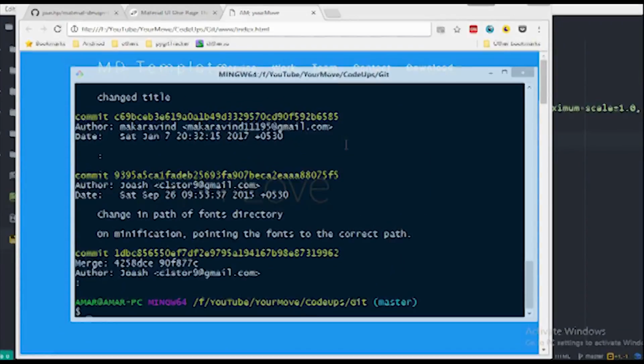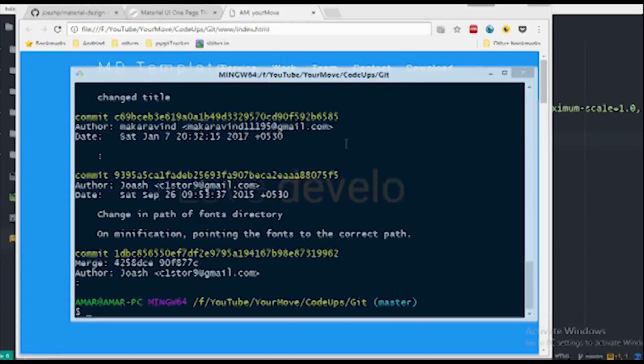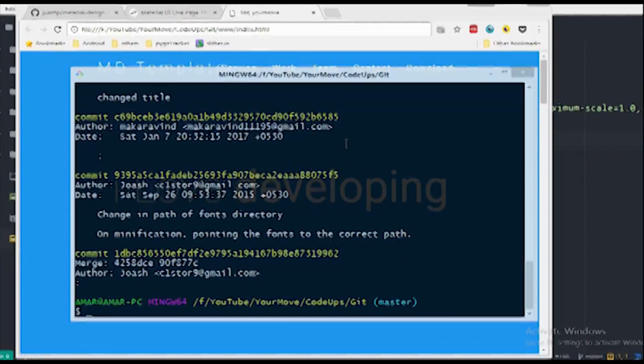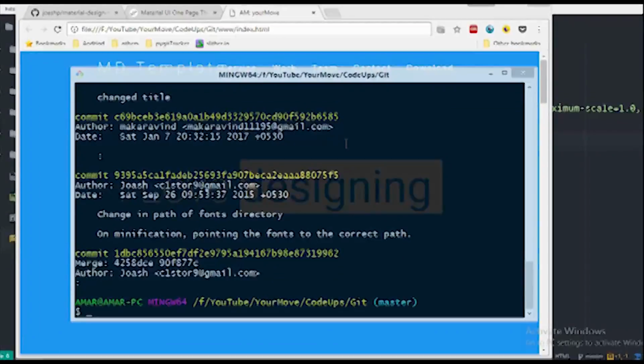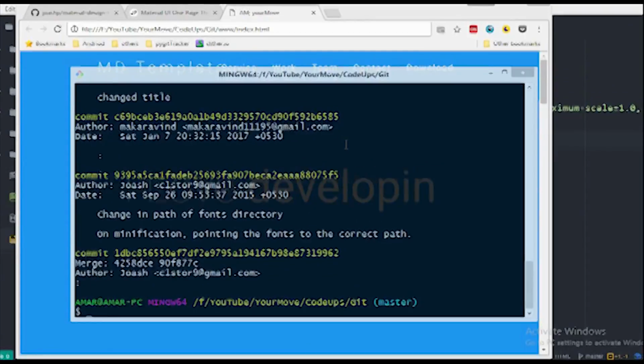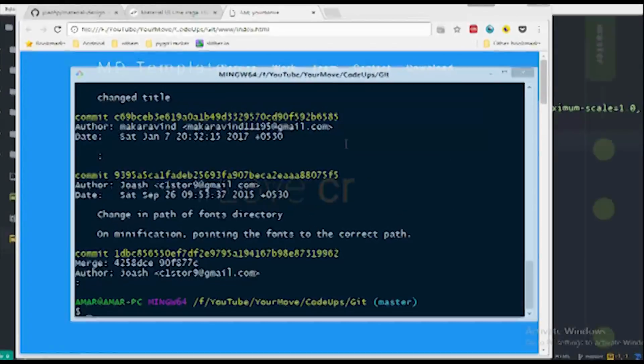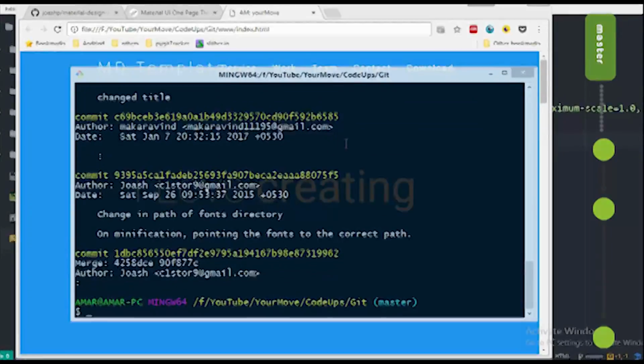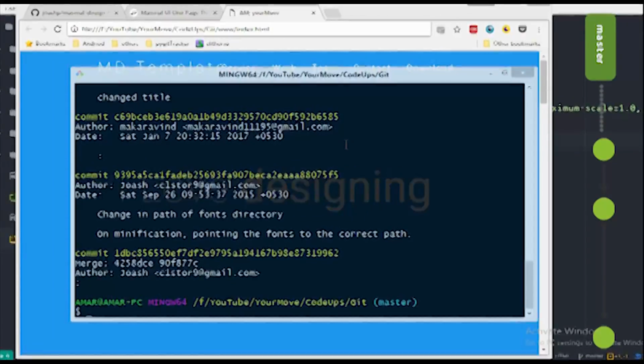actually do that, we can do much more on our local machine itself, and there are concepts like branching. We were working on a single branch, that is the master branch. This can be called the trunk as well, but we can create branches from the master branch. This can be very useful.